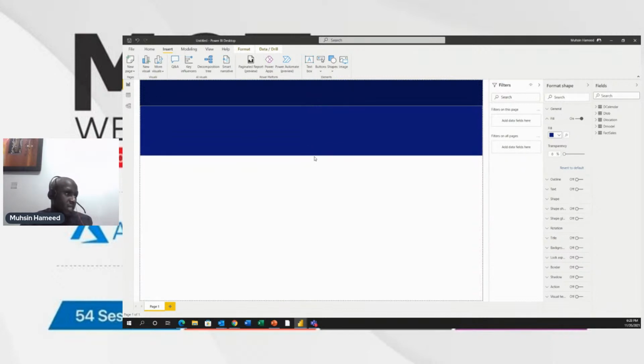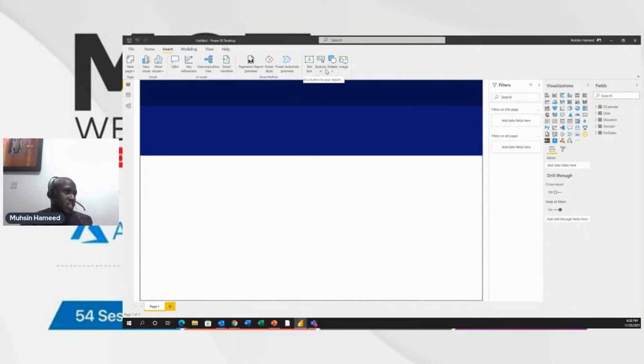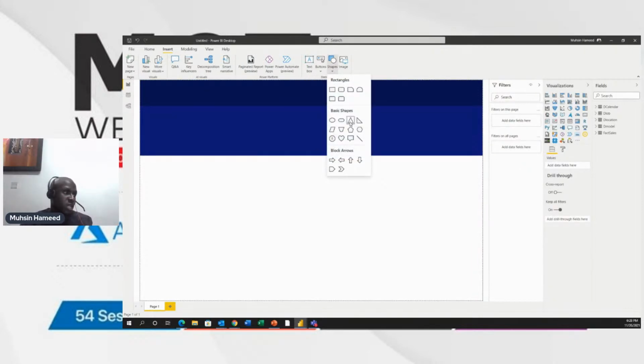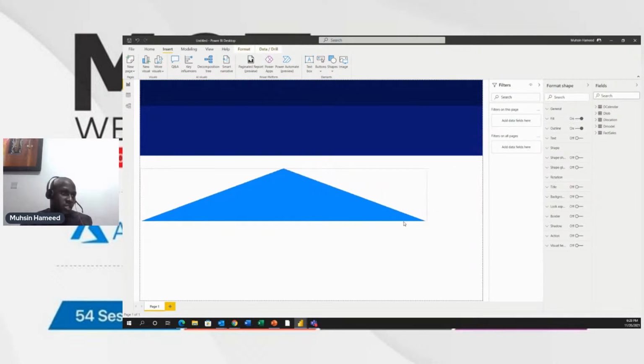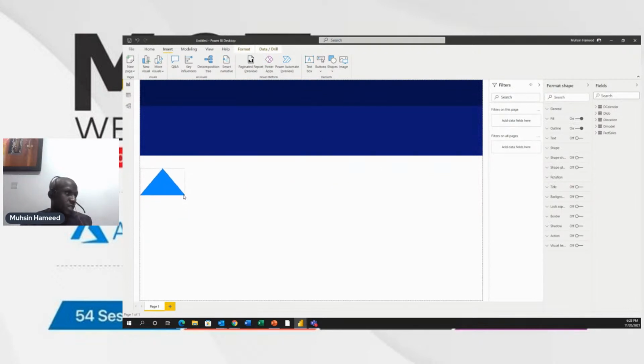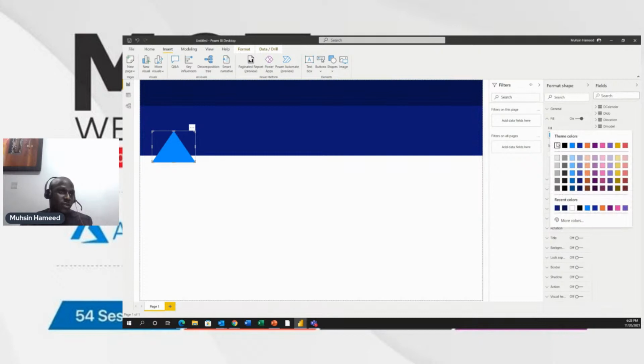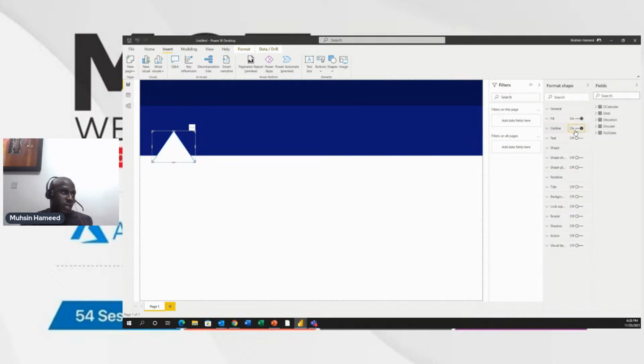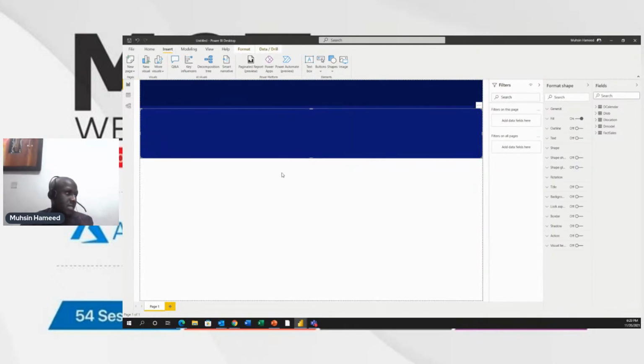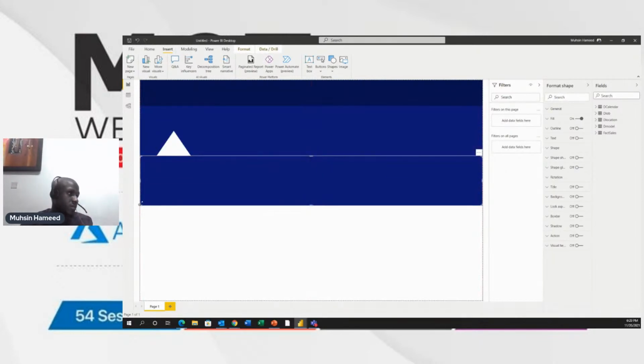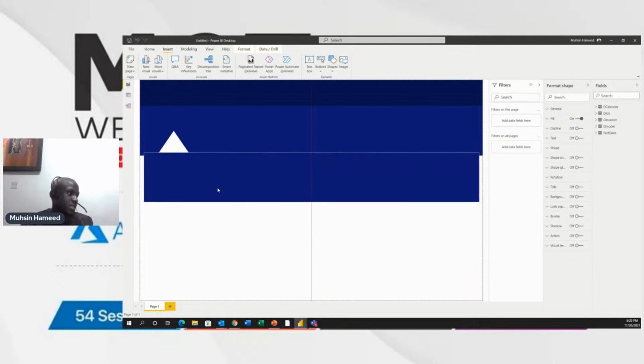So I'll have this. Then let me insert a triangle. We'll get to know why we need a triangle later. So let me just resize this as well. Let's just follow with this. Since it's on YouTube, we should be able to access the recording hopefully. So I'll place my triangle here. Let me just resize this a bit more. Let me change the fill. I'll give it a white fill. Let me remove the outline. So I have this. Then I'll duplicate this shape. I'll bring it here. Let me just resize things.